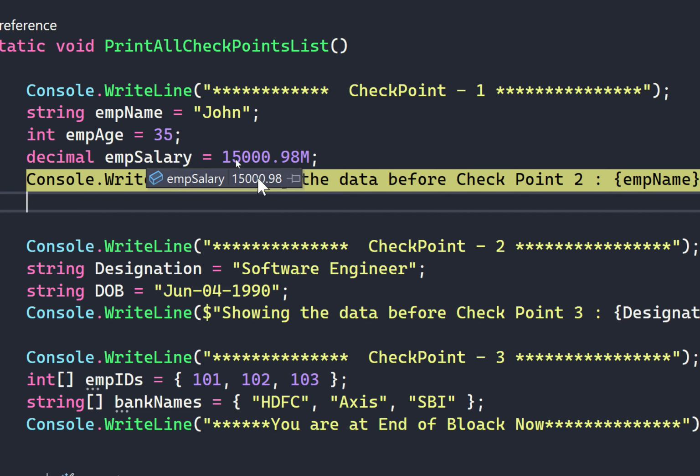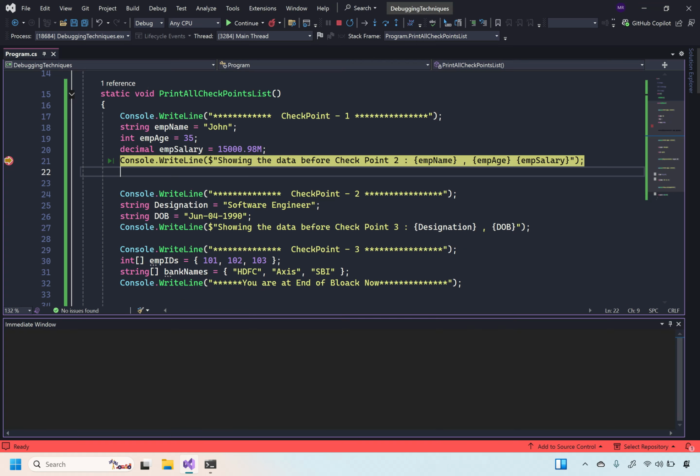In this way you can inspect the values of the variables whenever you put the breakpoint. In line number 21, I'm trying to print the employee name John, his age 35, and salary in the console window.